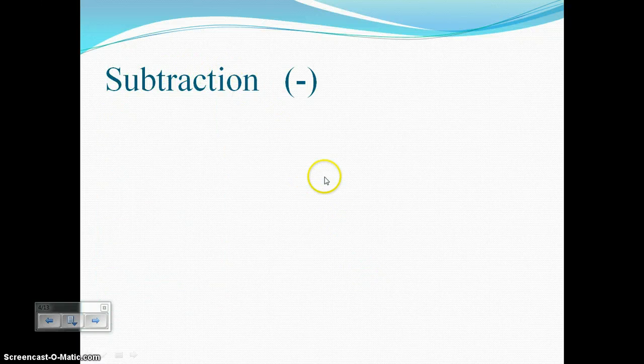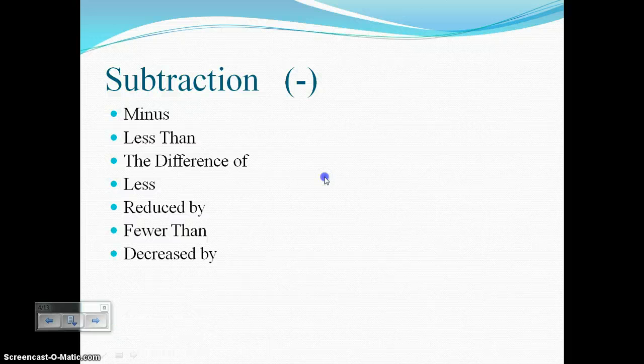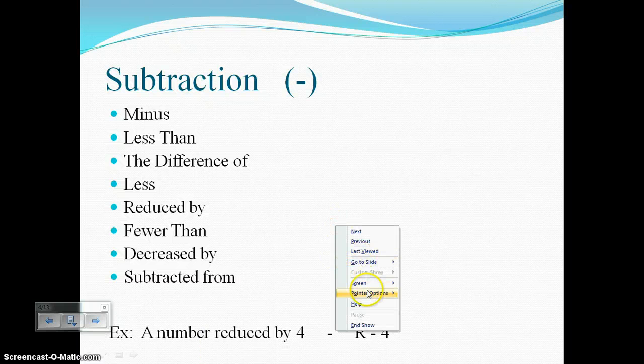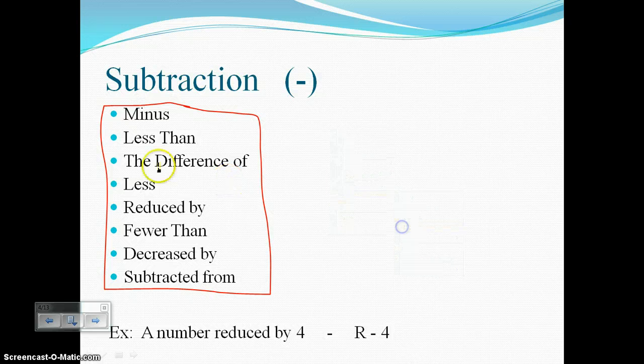Now let's look at subtraction. Minus, less than, the difference of, less, reduced by, fewer than, decreased by, and subtracted from. All of these mean to subtract. So if you see any of these words, it means subtraction. The main ones you need to focus on, though, are less than and less, and maybe the difference of. Those are the main ones that you'll see.